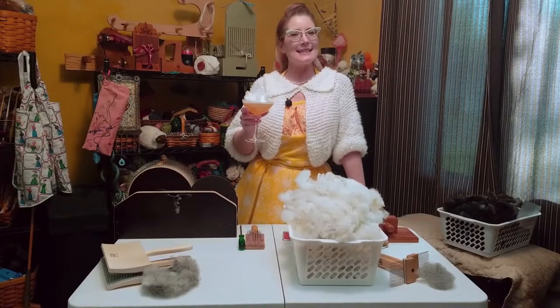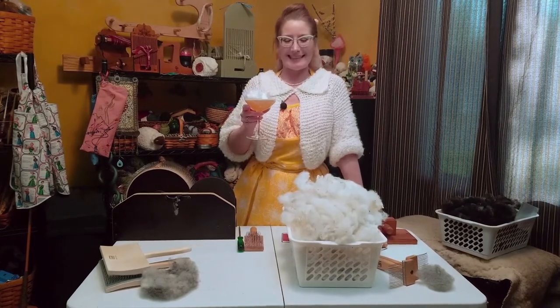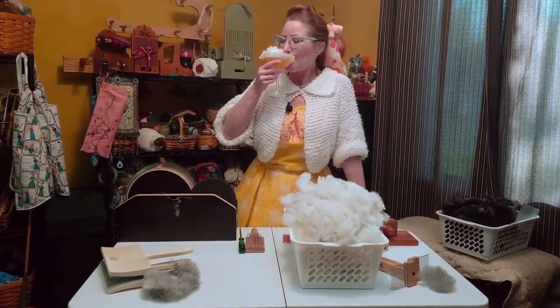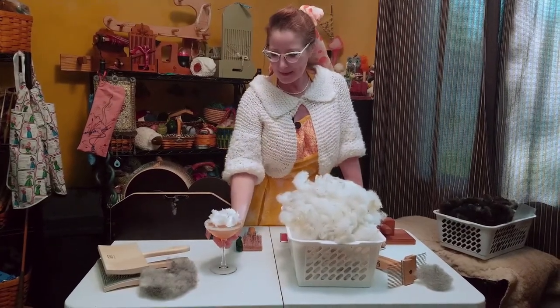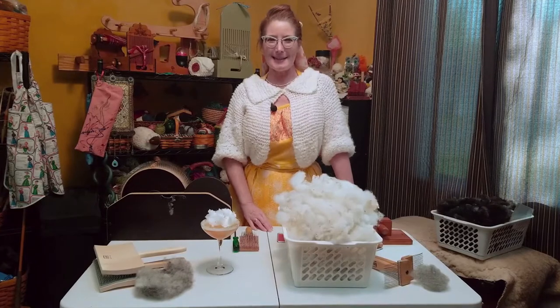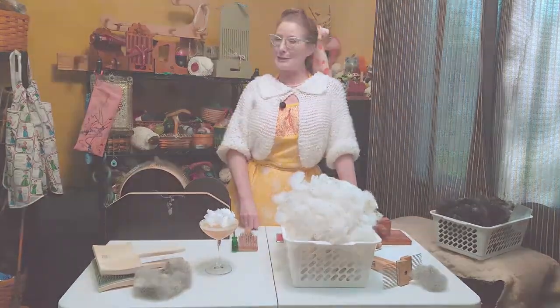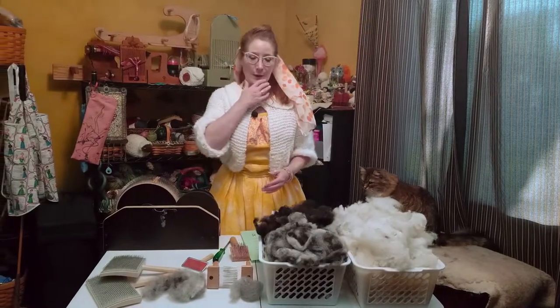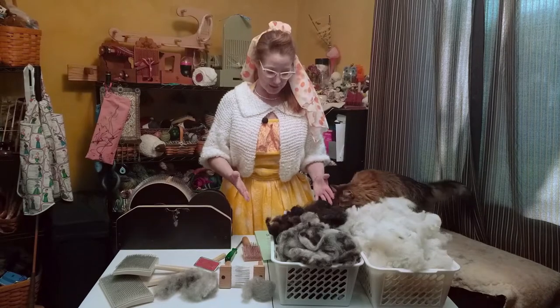In my glass is a lovely little concoction that I'd like to call cleaned fleece. Can't tell you what's in it because basically I just dumped in a bunch of alcohol and went for a really cute garnish. Okay, so today we're going to take a look at the prep before we start spinning.